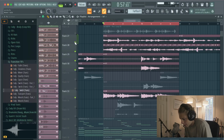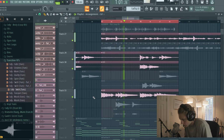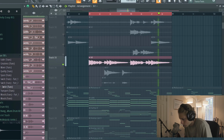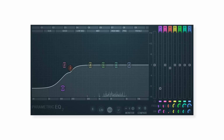And now we have a bunch more guitar leads that come in. First one we have is this guy. Effects on that guitar, we have Archetype Cory Wong again on the Minneapolis DI preset. We have tape Mellify, and then I have an EQ taking out low end again.